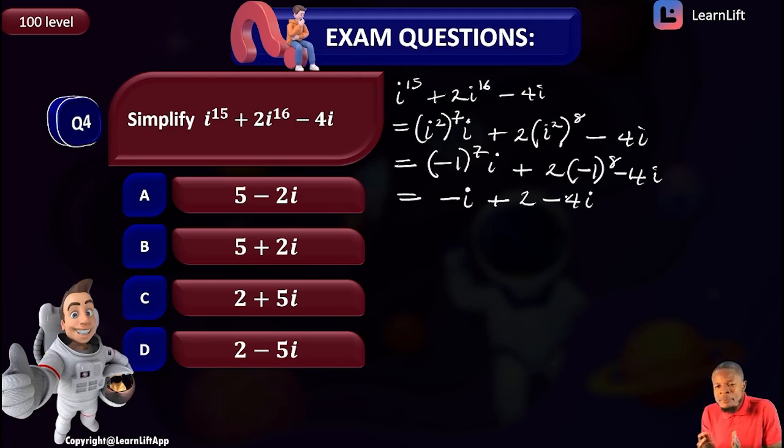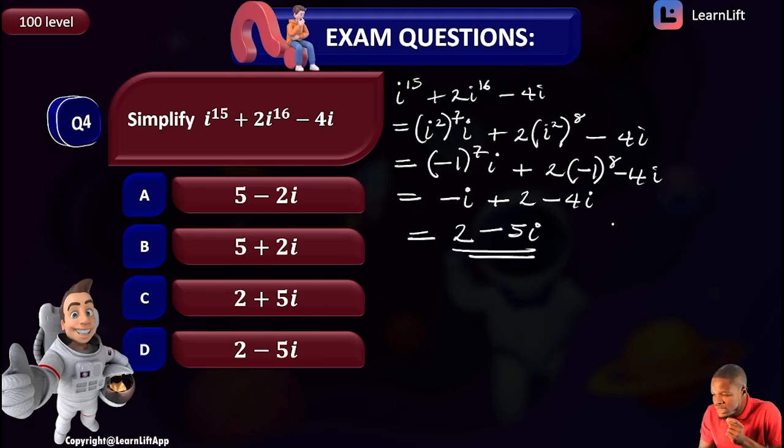Now, this is what happens there. We are going to bring the real part together first. What's the real part? The part that does not carry i. Bring it first. That's going to give you the part without i. That's your 2 first, right? That's going to give you 2. What's your minus i minus 4i? Don't forget that this minus i is the same thing as minus 1i minus 4i. That's going to give you minus 5i. So we're going to have minus 5i here at the end of the day.